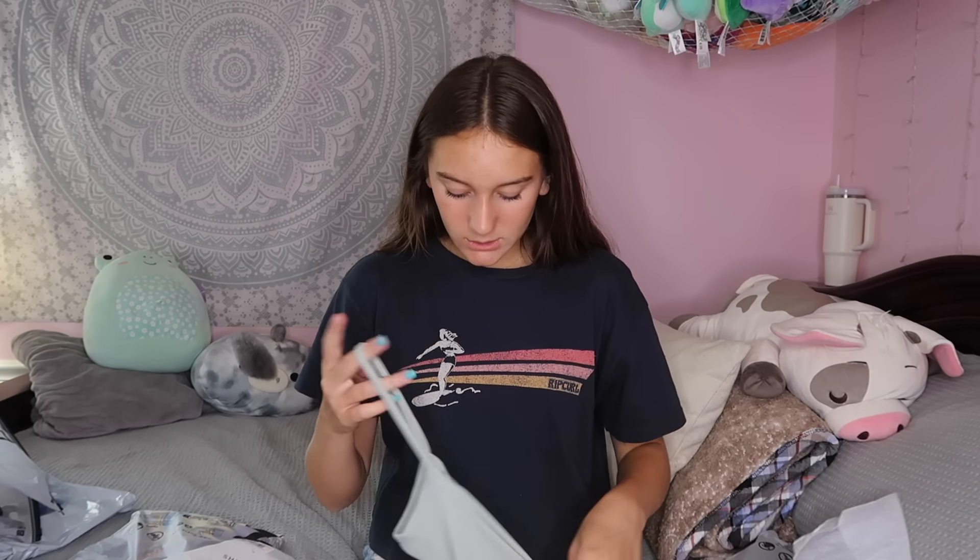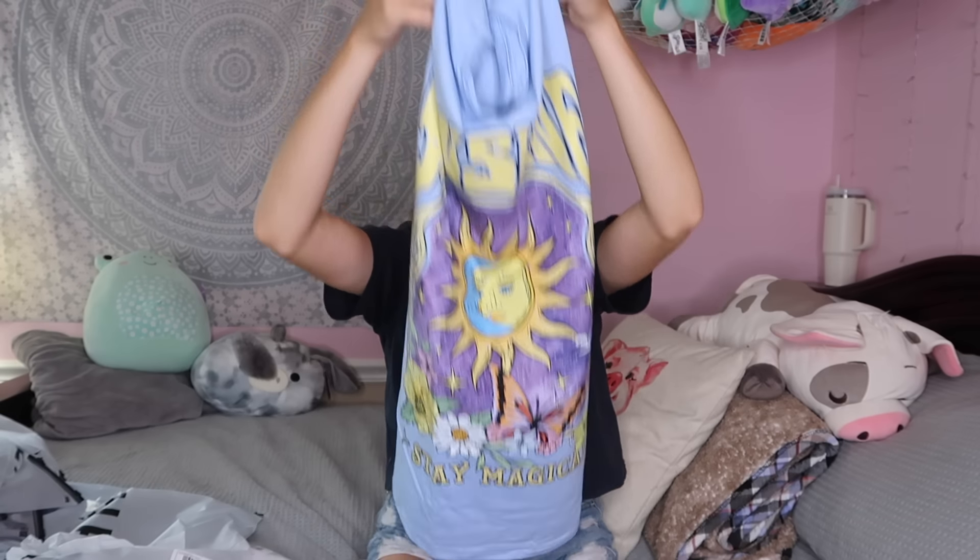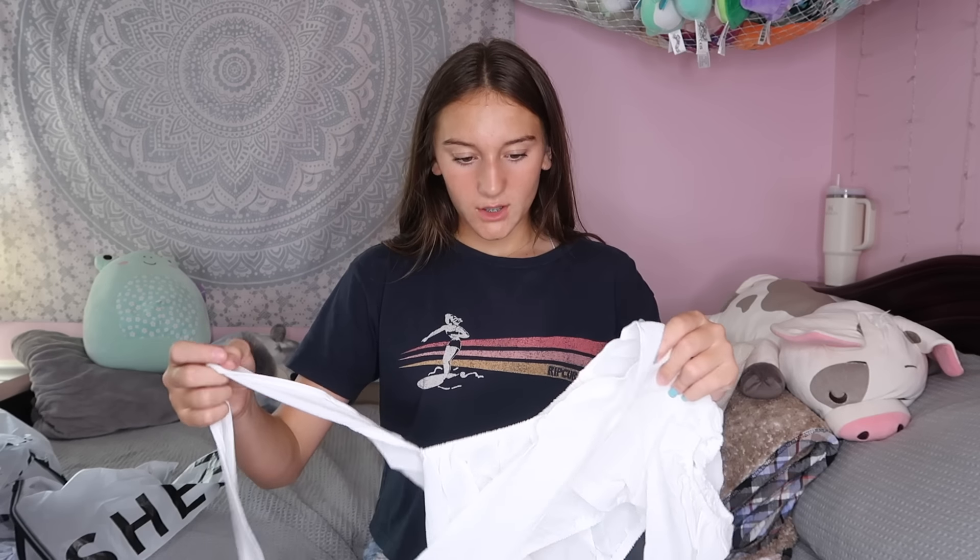This next top is another green because I love this color. It's actually two separate colors — both the white and the green show when you put it on. I think it's super cute. Next I got a kind of graphic tee — it's like one of those pressed shirts. It says 'Sunshine' on it and then at the bottom it says 'Stay Magical.' I think it's really cute though. It is a small but it's kind of big — it's meant to be really oversized but also really cute.